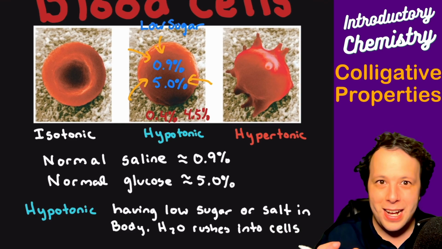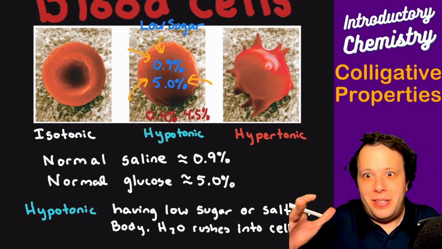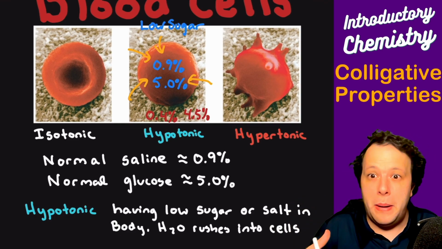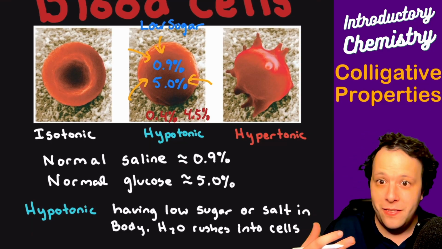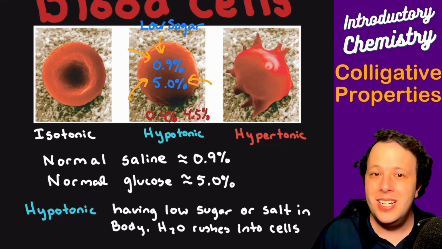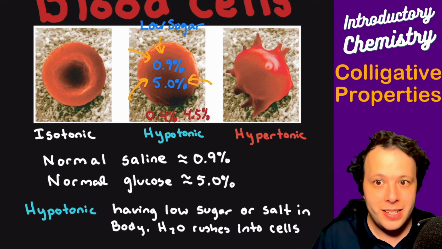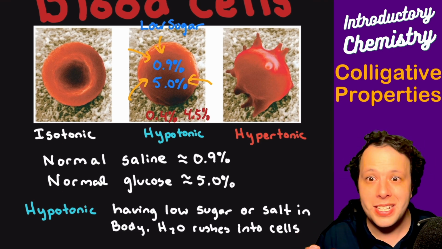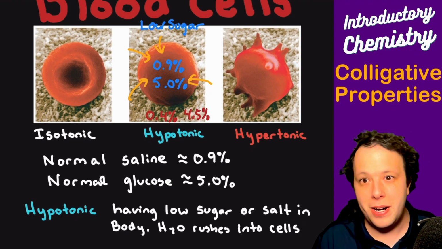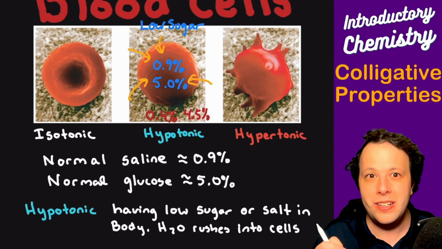Now, when that happens, your cell is going to blow up like a big balloon. And as a result, it could pop and end up actually killing your cell if you have too big of an imbalance. So for people who might be diabetic and have really low blood sugar, this is one of the reasons why they're feeling very lethargic, is because their cells are not functioning properly. It's not at the right concentration. So it's very important to regulate levels.